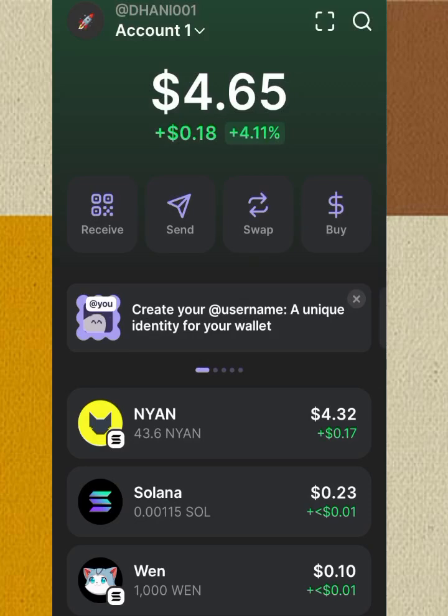So how many followers do you have on your Phantom wallet? That's the question a lot of people are asking right now because the Phantom Wallet airdrop has just kicked off, and one of the criteria is to get followers. So before I answer that question, let's get to the basics first.